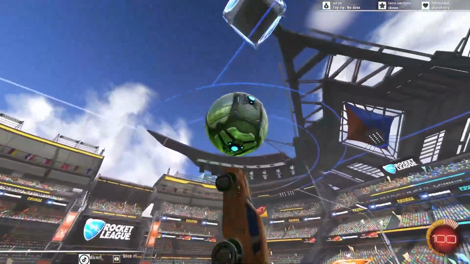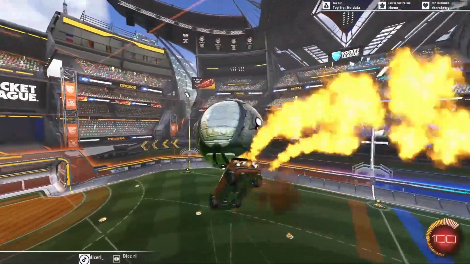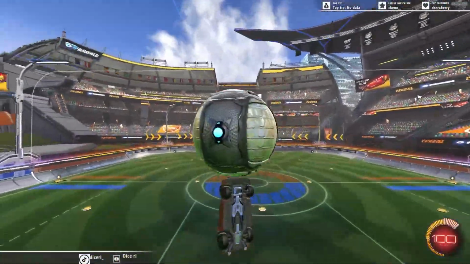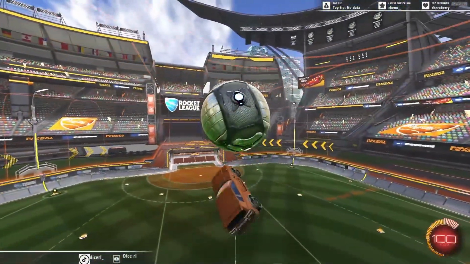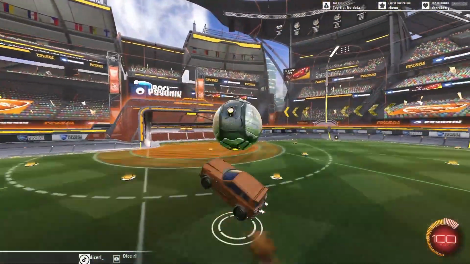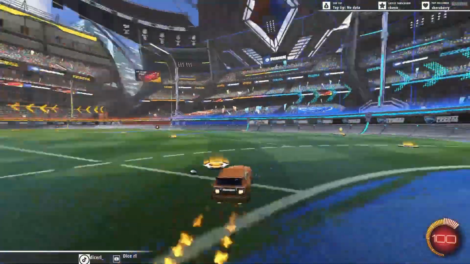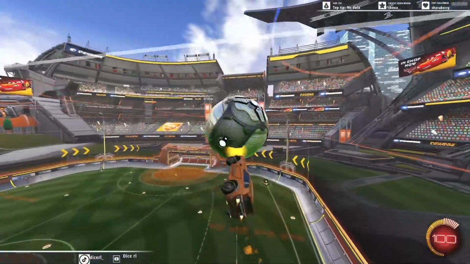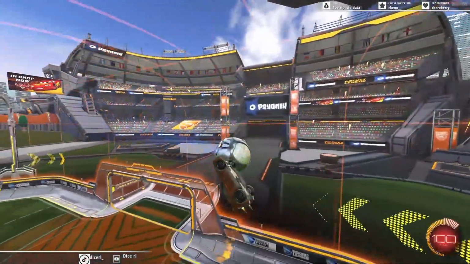That's really good. Like you see, I just have so much control. I know exactly where it's going. You're not going to catch me missing an aerial on these camera settings. And also for air dribbles, these are broken for air dribbles. So if I want to go for an air dribble, look at this, bro.